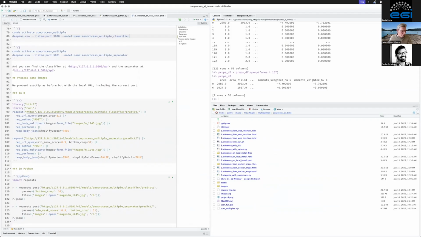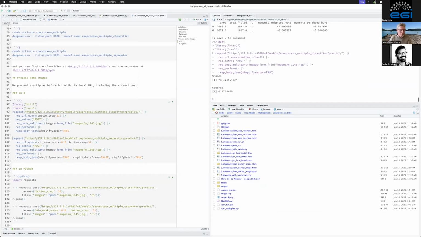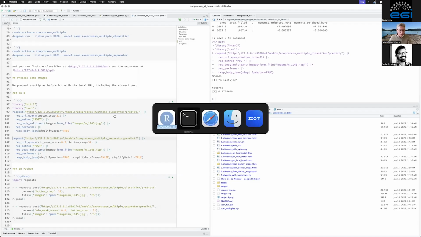So in R or in Python, instead of putting the URL of Walton here, I will put the URL of my own computer. Okay, and let's try. Okay, and I get the same result as before. And let's do this, and then the pass run.